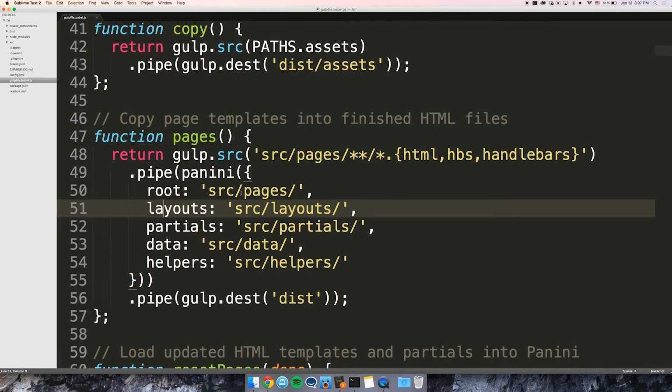So this is basically how it works. This is what it looks like when it's fully configured. Pretty much all you have to do is just pass in the names of folders. You don't have to give it file extensions or glob matching or anything like that. You just give it the name of folders, and then it will take in all of your HTML pages, and it will give you flat files out on the other side. And if we wanted to run this through any other stuff, we could.